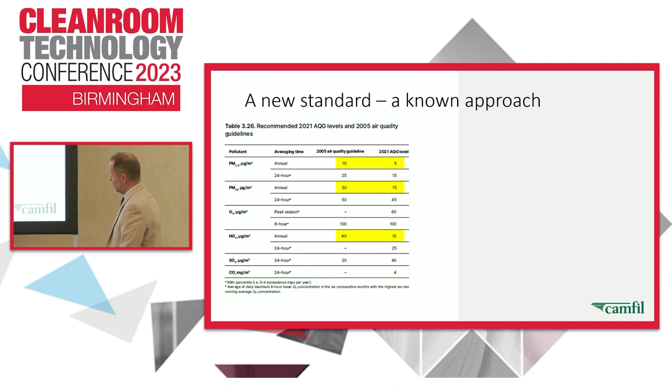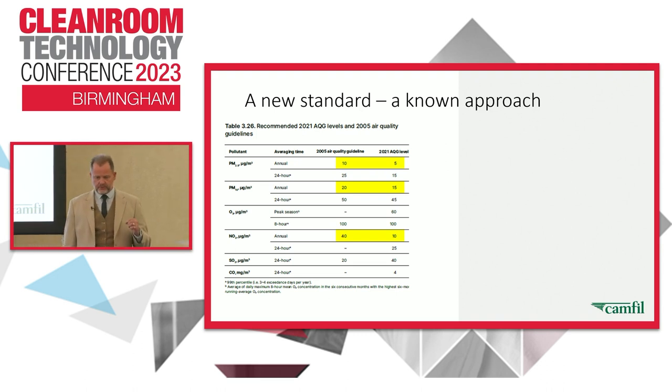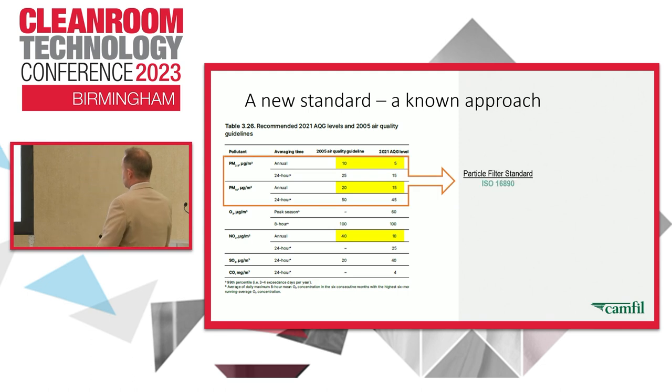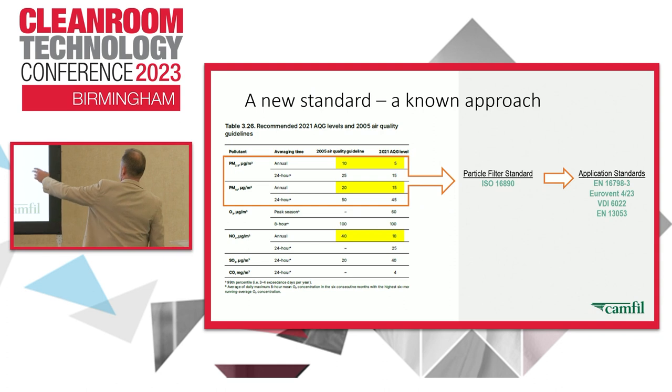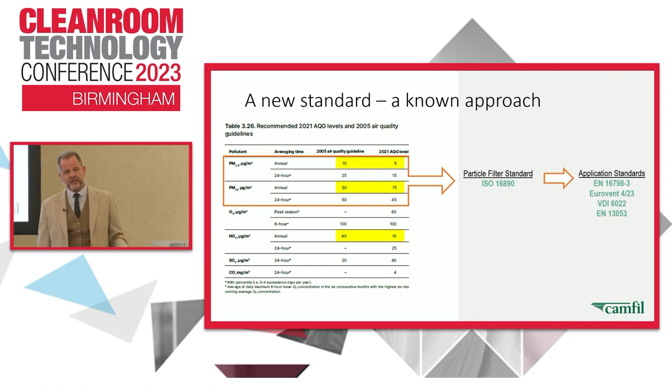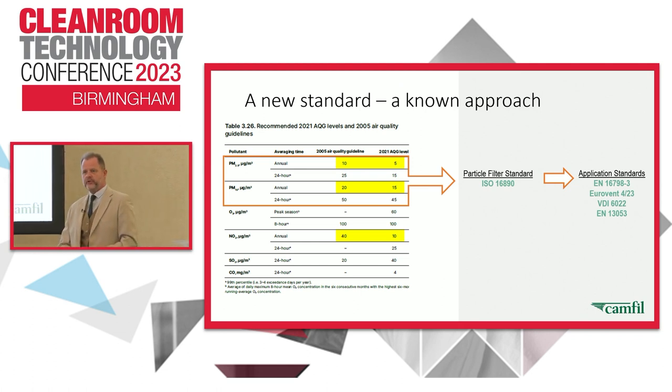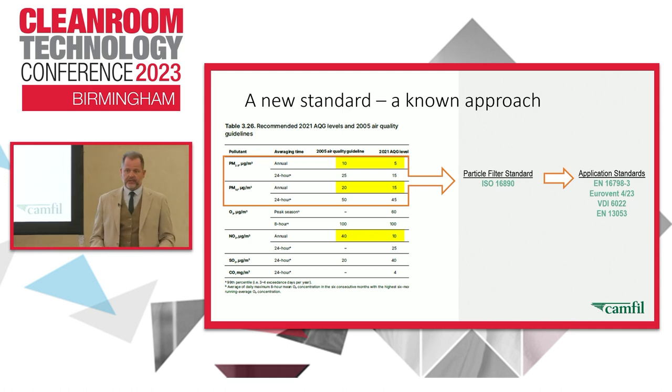This new standard will come up with a level of efficiency tested against known contaminants. There is a test criteria written - ozone, nitrogen dioxide - and how efficient the filter will be. It's classified in a similar way to the ISO 16890 standard which classifies particulate filtration. It will affect EN 16798-3, Eurovent 4/23, the VDI standards, and all other standards directly related to the design of indoor environments - be it a school, a semi-con, or a pharmaceutical plant. Q4 2023, Q1 2024 - how quickly it will really be rolled into the industry is uncertain, but it's definitely a step forward.